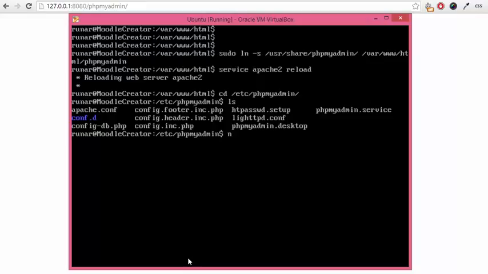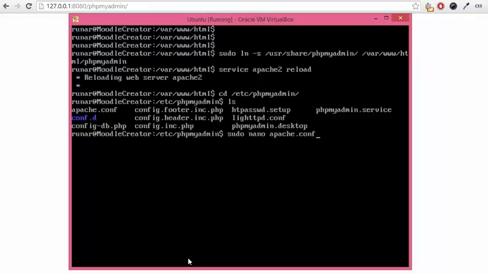So sudo, because we need to be administrators while we're editing these files, and then sudo nano apache.conf, because we're going to use Nano for editing.